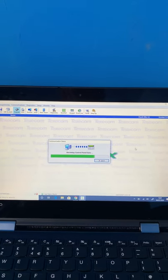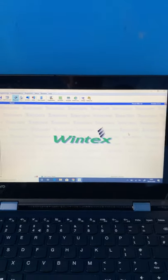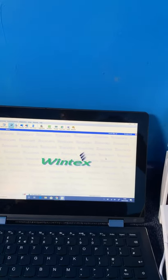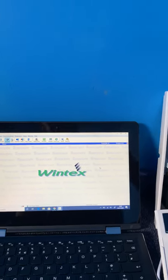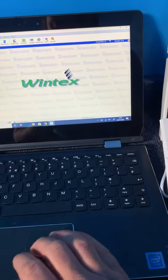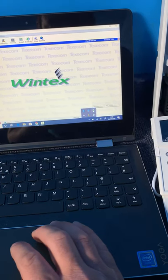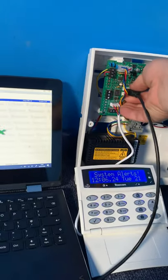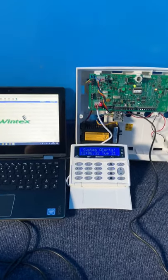And the reason why you're doing this is that if anything goes wrong throughout the steps, you can just literally plug the Wintex software back in and reinstall it. Or in this event, we're doing what's known as a major update, which is where you change from version 2 to a version 3, which 9 times out of 10 will erase the entire panel in the process. So we can just reinstall it once we're done. So hang up from the panel and safely disconnect the USB. Don't have that option on this laptop, so let's pull it out anyway. And there we go. That is the software now in the laptop, backed up, ready to go.